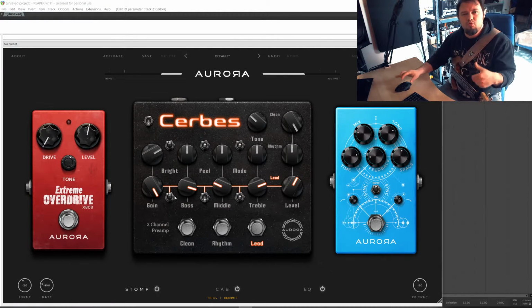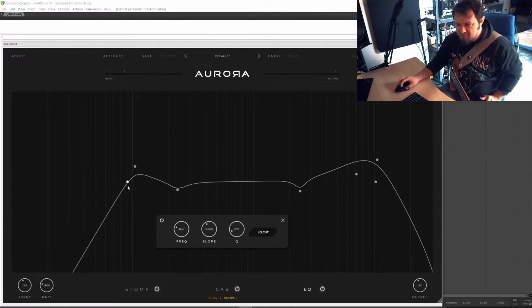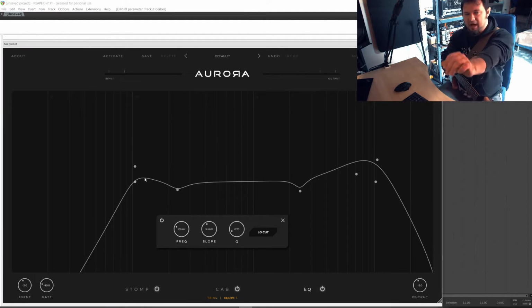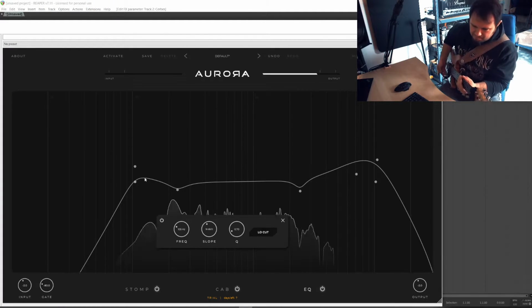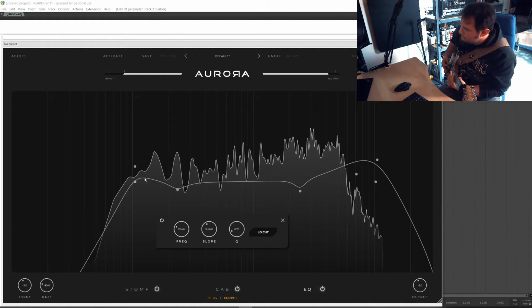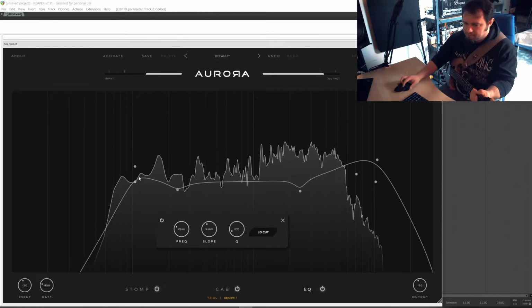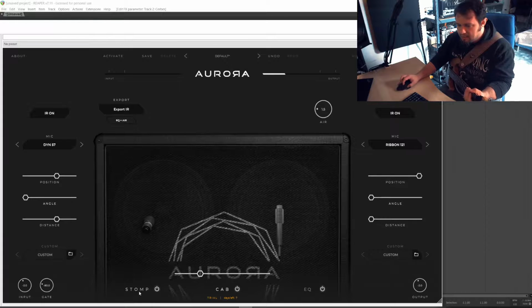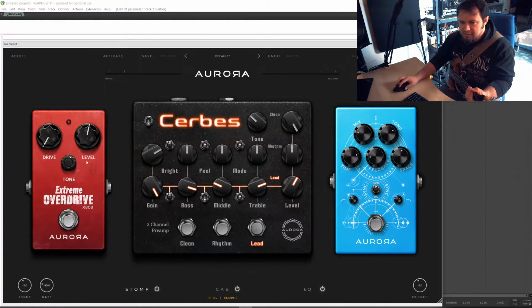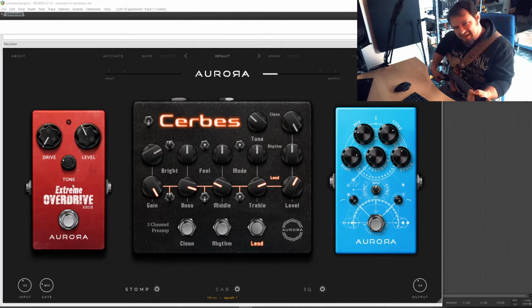Now it's a little bit woofy, especially in the low end, so in order to compensate for that, I'm gonna set the low cut a little bit higher to 105 Hertz. There we go. Let me go back to the stomp section. Let me boost a little bit with the Maxon OD808X, or the Extreme Overdrive X808.